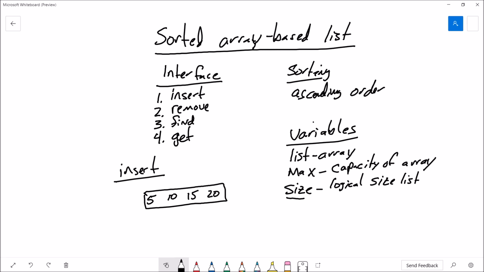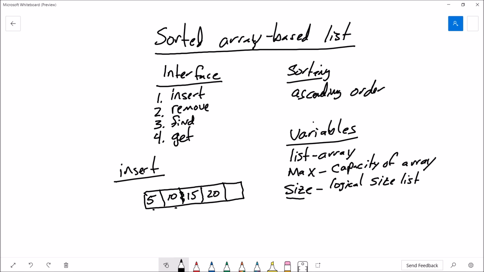Let's say that we wanted to insert 12. Well, that 12 is going to have to go in between the 10 and the 15. Well, there is no in between in an array. You have one element and then you have the next element. So we're not going to be able to create a brand new element in between the 10 and the 15 here. So we're going to have to fake it.